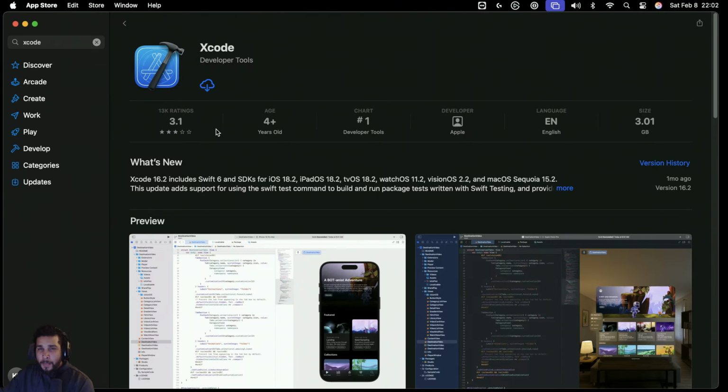Next, you could think of this as what's called an IDE. It's an integrated development environment. You don't need to memorize that, it doesn't matter. Just know that when you hear IDE, for you that means Xcode. And Xcode is kind of like Microsoft Word in the sense that Microsoft Word is where you put all of your writing when you're typing up a paper, like in school or at work. And that's where we're going to be. That's the tool, that's the program, that's the application that we're using to write code.